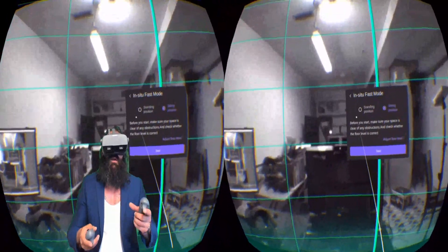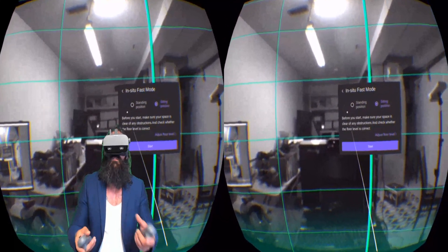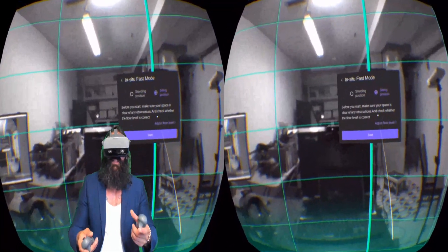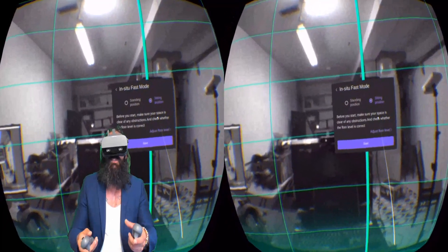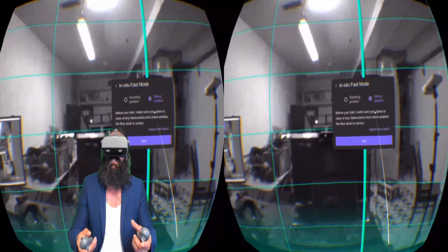Really awesome. Some of the incredible improvements on this device at $899 versus $499 for the Oculus Quest. Number one is the display — this has a real 4K RGB display at around 4.1 million pixels versus the Oculus Quest at 2.3 million, so 1.8 million more pixels. The screen door effect is nearly non-existent.